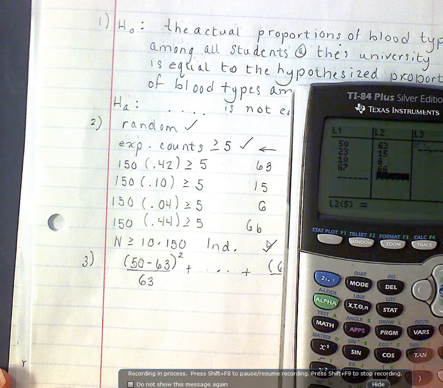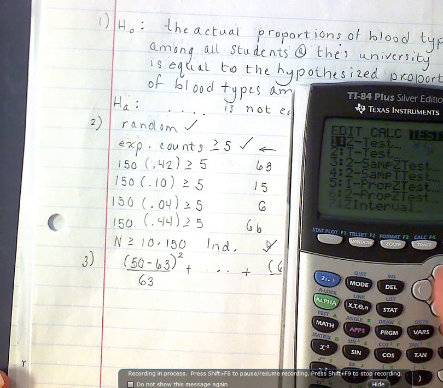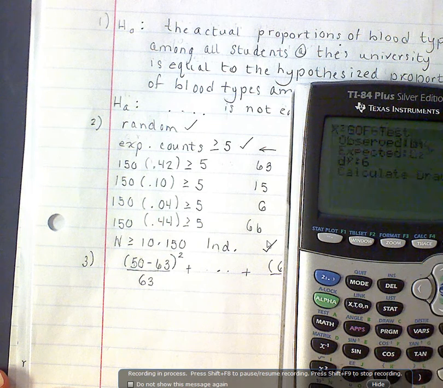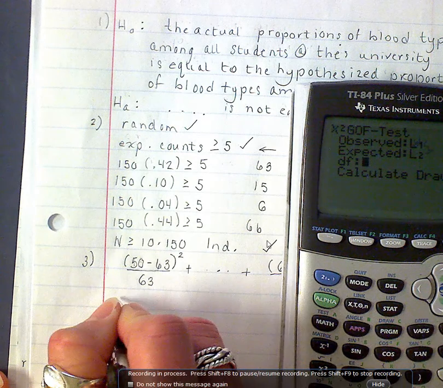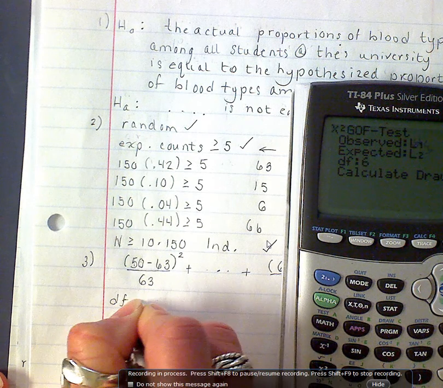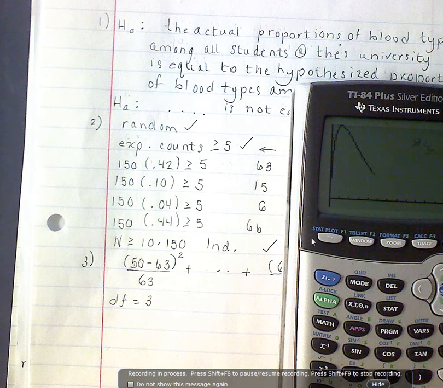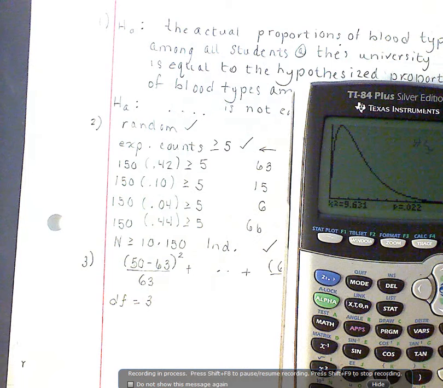Let's go ahead and run our goodness of fit test, chi-square GOF. L1 and L2 don't need to change, but degrees of freedom, don't forget to write that down. What is it in this case? 3. Number of categories minus 1. Now this is going to be more ski slopey than the last one, so I'm going to draw it so we can see that. Real ski slopey. Mrs. Good's technical term there.